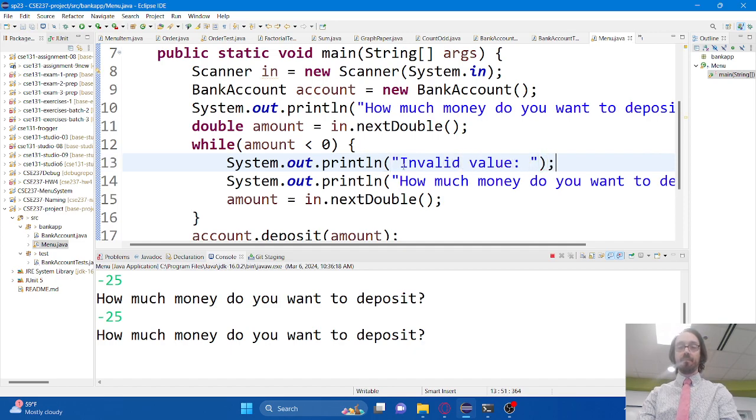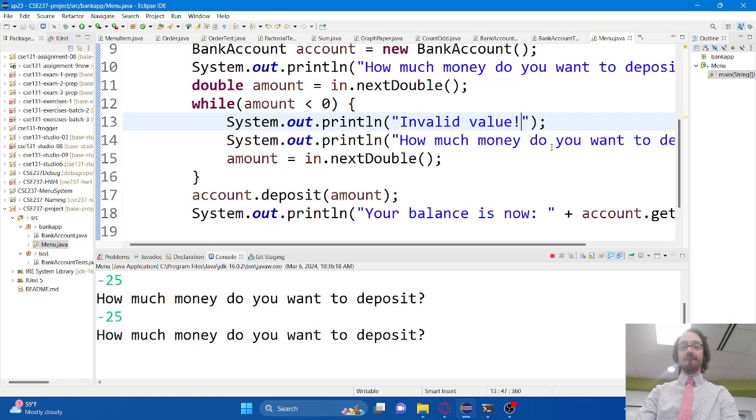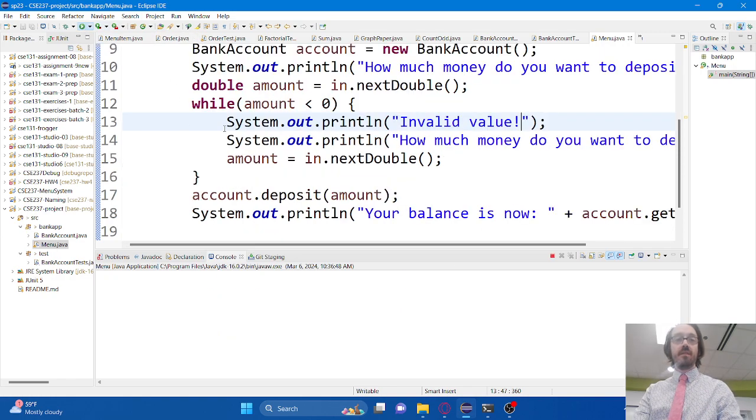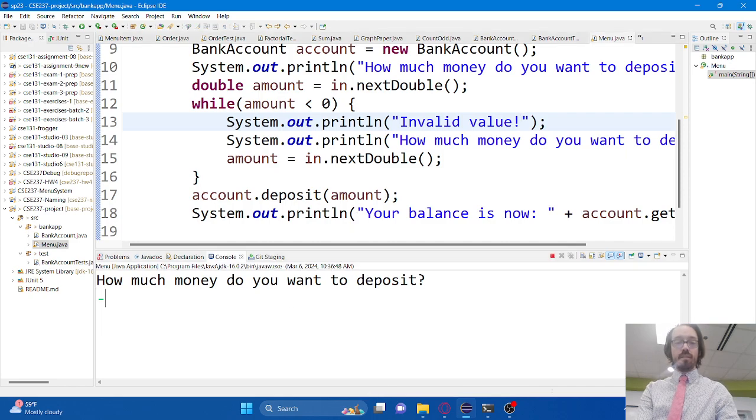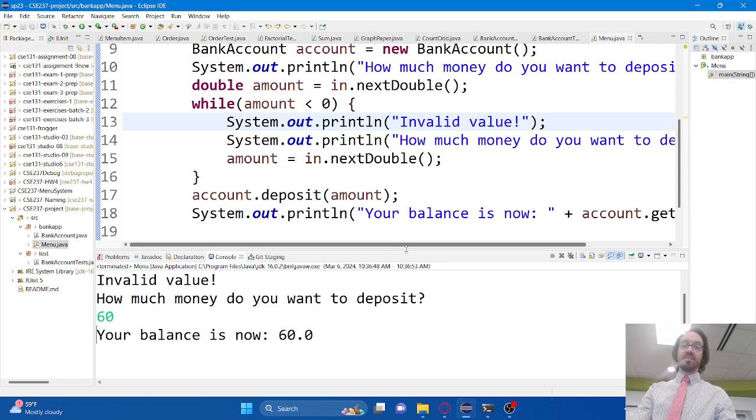Okay. Something like that. Okay. So this is a bit better. And then eventually I say 60, and it says your balance is now 60.